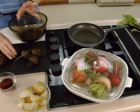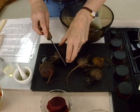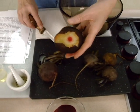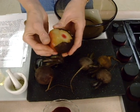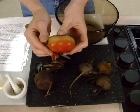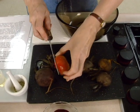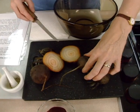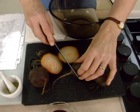Now, at that point, you want to let them cool a bit, and here you can see that they have cooled enough. Now, some people, myself included, like to eat the stems too. This was one of the red beets that you just saw, but when you get down there, once it's cooled, you see that it's no longer red on the inside, or it never was red on the inside, but you get a nice rosy coating on it. Let's see if we can cut this one in half. And so you get a bit of a feel for that. You can see the concentric circles, but just the outside area has the color to it.